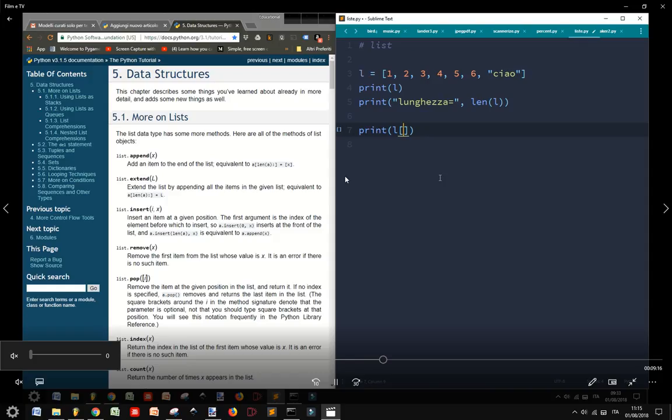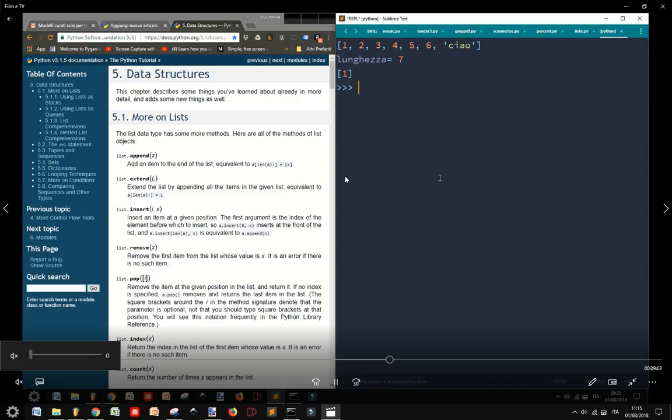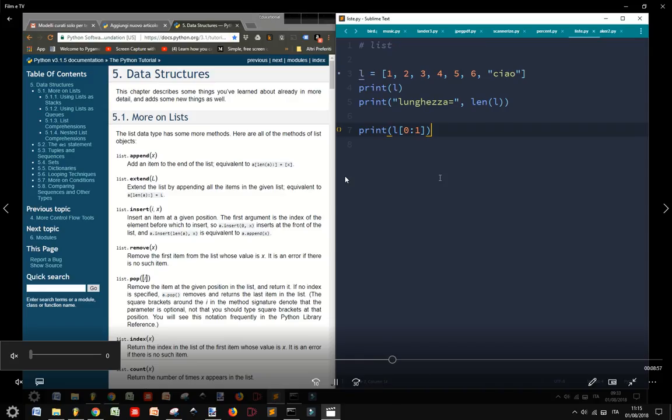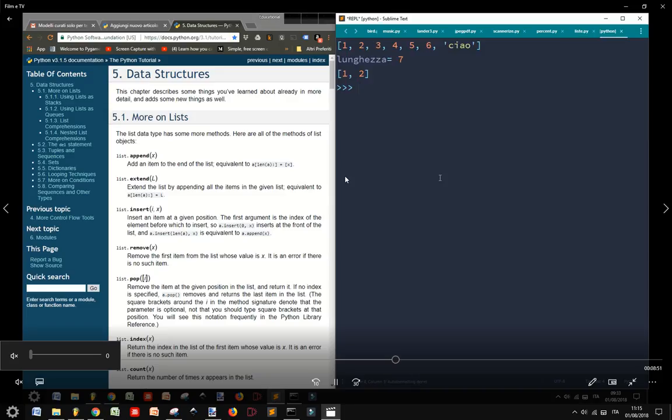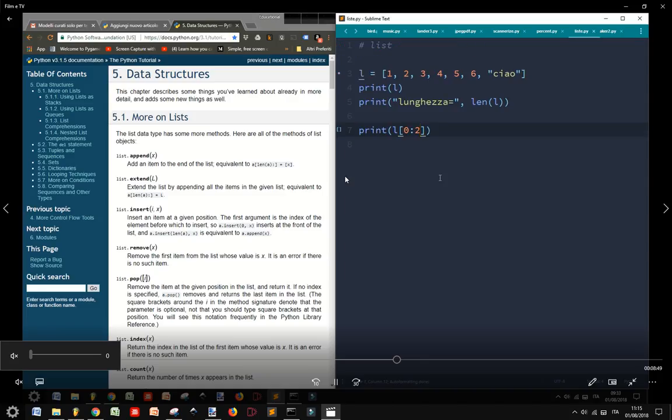Now, if you write 0:1, we will get the elements from 0 to element 1 not included. So we have just the first element, because element 1 is not included. If we put 0:2, with the element in position 2 not included, we'll get the first two.